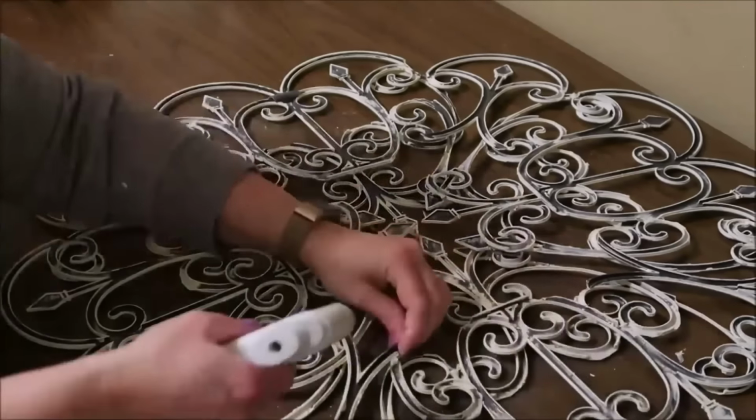I also added a little charm, but the battery died on my camera, so I didn't get that on film, but I just hung it with some little twine from the button, and you'll see that here in a minute. Then I used some hot glue and attached this to the top of the easel. Now when you glue something on the top, you want to make sure you leave that center back leg of the easel free so it can open and close. And that's all I'm going to do to this one. Of course, you can embellish yours as little or as much as you like.